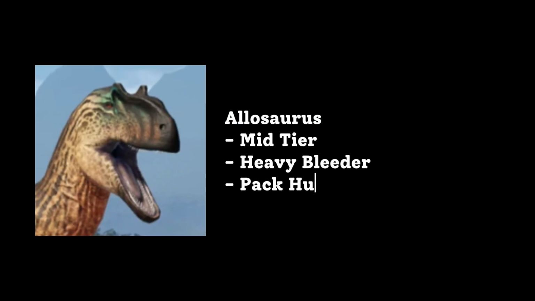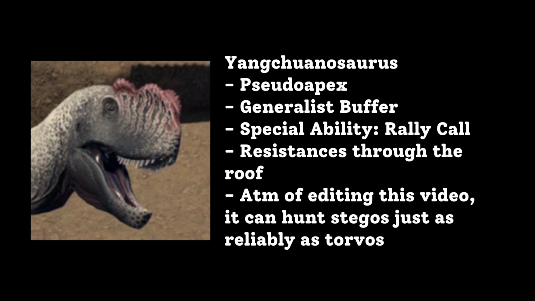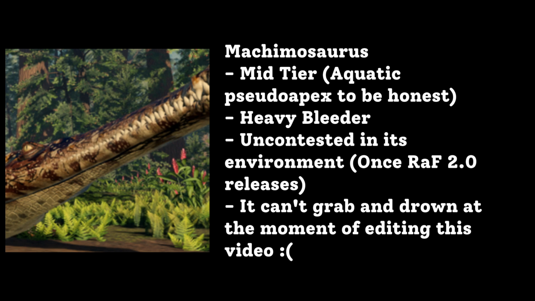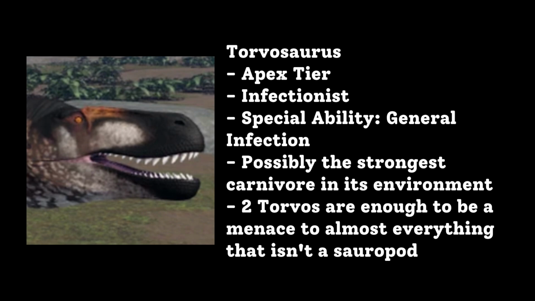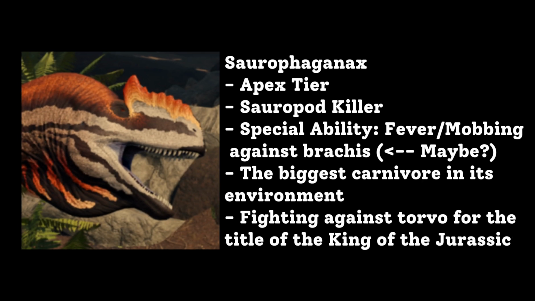A pack hunter bleeder that can destroy the largest dinos with its huge amounts of bleed. A strong powerhouse that, even though it can do just fine by itself, its power scales just so much with its rally call and is able to kill maybe even the toughest of creatures with its immense stress and resistance, rivaling even the herbies it hunts. A massive crocodile form that patrols the waters and punishes almost everything that enters it, with drowning mechanics and bleeding that intensifies a lot in the water. A monster of raw damage and infection that can kill almost everything, even more in pairs, and the biggest giant killer specialized in fever and bleed that nothing in its environment will even think of challenging.